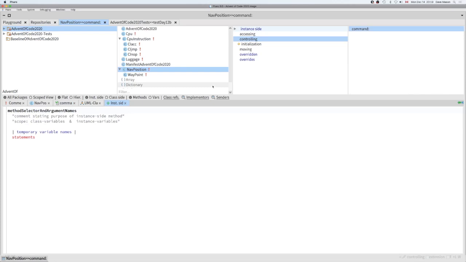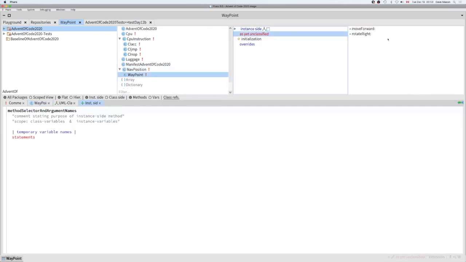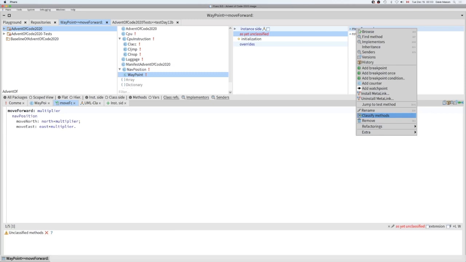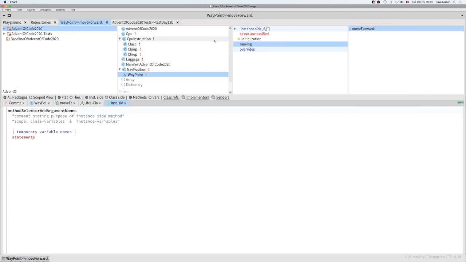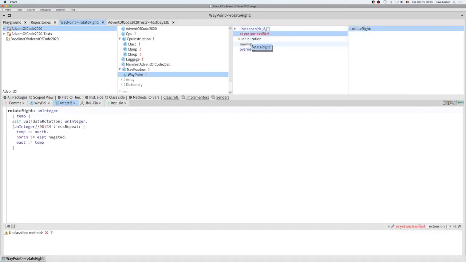Okay, so that's all good. And now waypoint, we should move. These should be moving. And right, it's also moving.